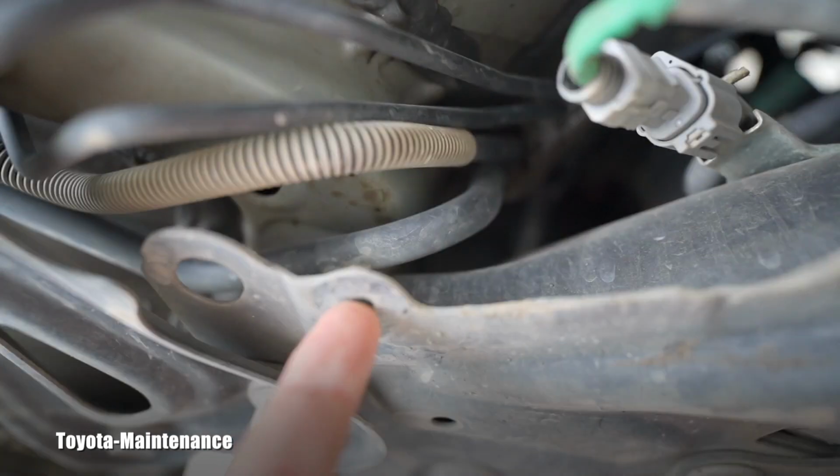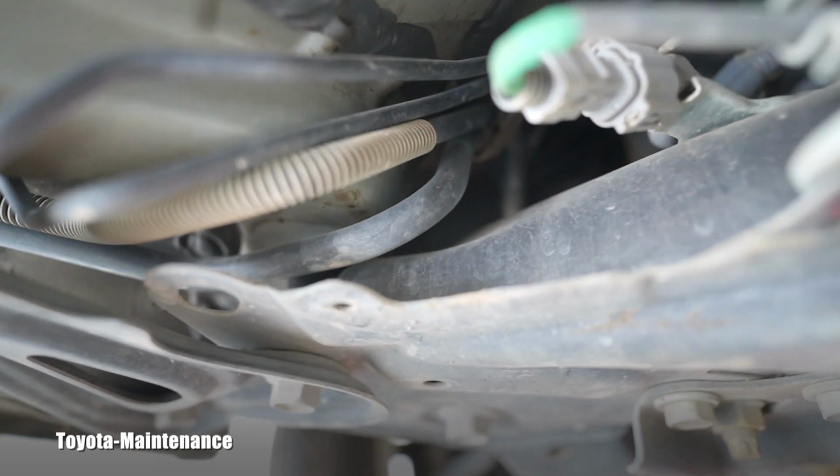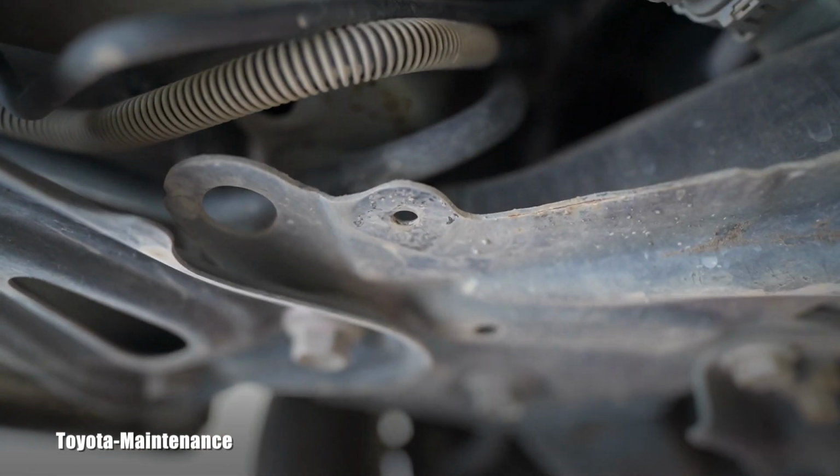When you are drilling here, the last one, be careful about these lines. You don't want to drill accidentally in those.